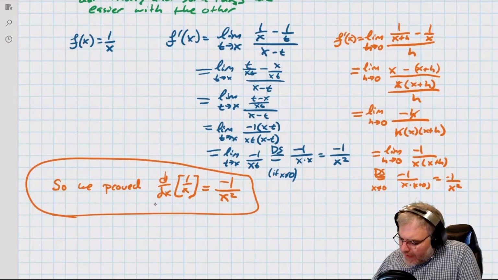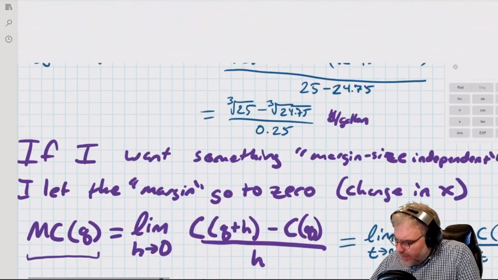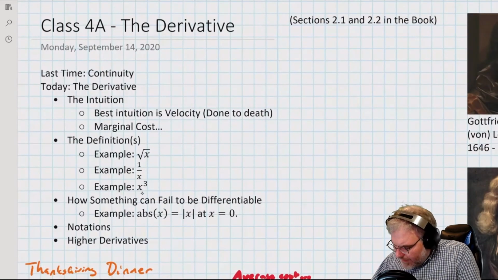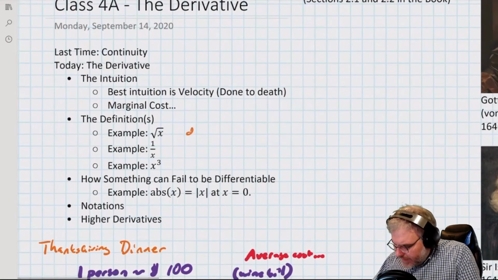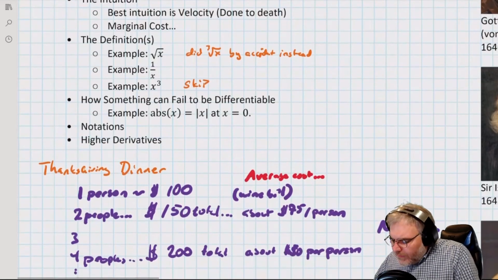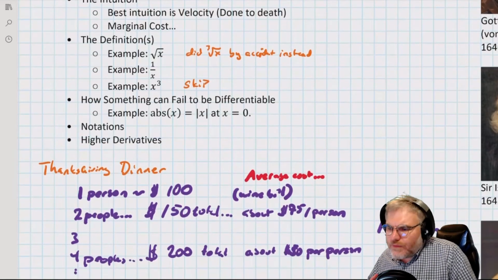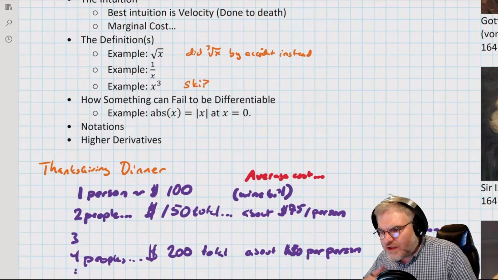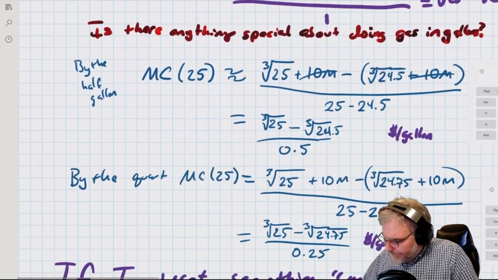Now, speaking of which, we've got some symbols here. Let's see, it's 803. I need to get through, what else here? Let's skip x cubed. So, did cube root of x by accident. We did that, skipping this one. All right, so we've got this idea. Now, there's two things here, and then I'll get into the notation. There's a way for me to fail to be differentiable. There's actually 3.